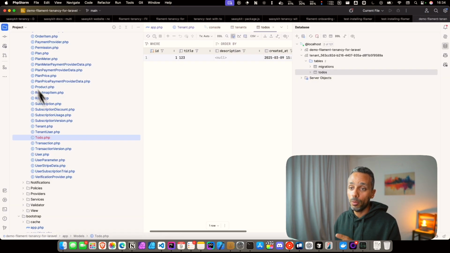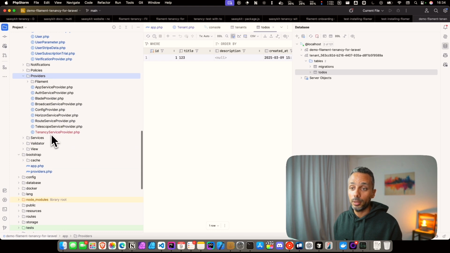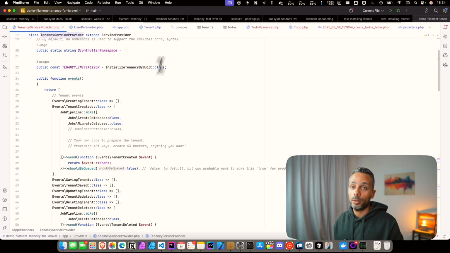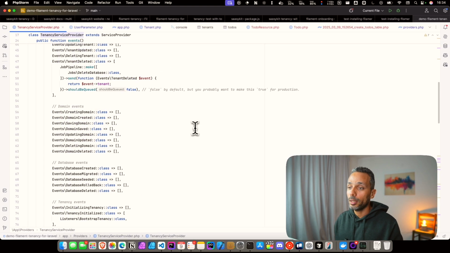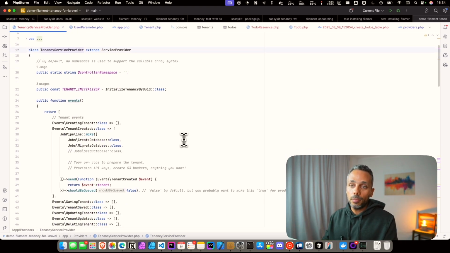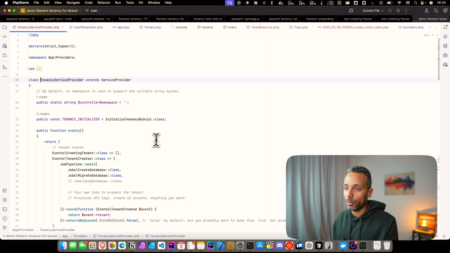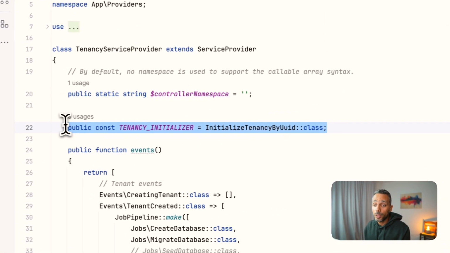If we go back and go to the providers and the tenancy service provider that has been added by the plugin for us, all of this here is what comes with the Tenancy for Laravel package, like these events and stuff, and all of that is just Tenancy for Laravel boilerplate.